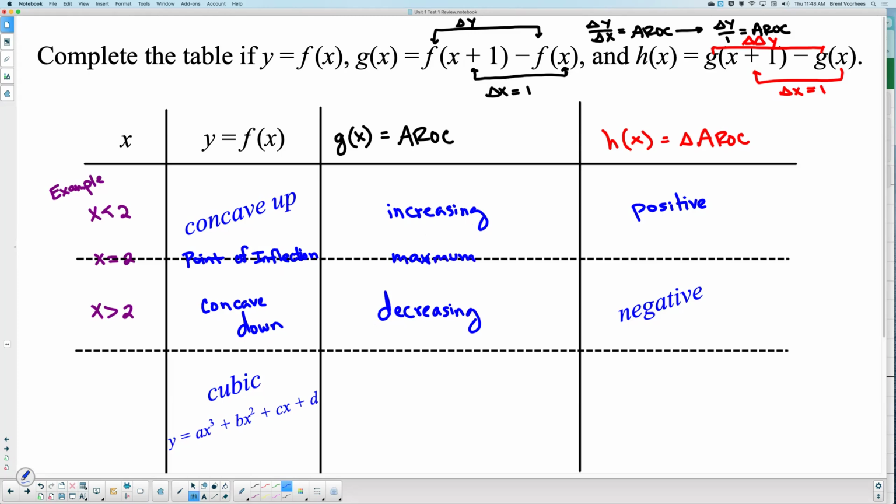Now, a different question. This time, what if the order was backwards? What if we first were decreasing and then increasing? Let's do that. Left arm decreasing, right arm increasing. Where they meet, what does that become? Minimum. So the order matters on that one. It does not matter on concavity. It does matter for your extrema.